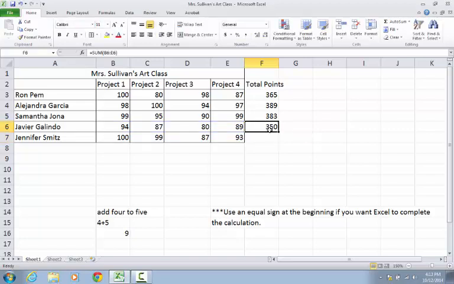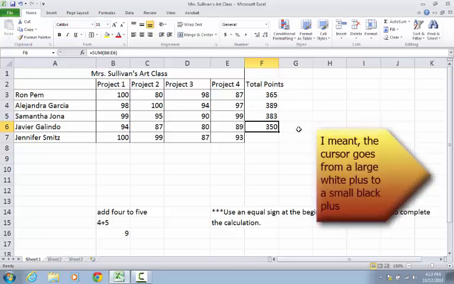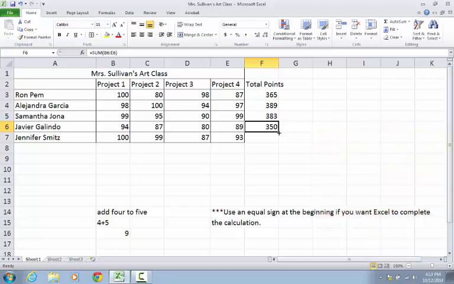So I can click on it with the data value showing. Notice that a small black box appears in the corner here. I'm going to put my cursor right on top of it until my cursor goes from a large white square to a smaller black square. Once my cursor is the smaller black square, I'm going to grab a hold of it, and scroll down.